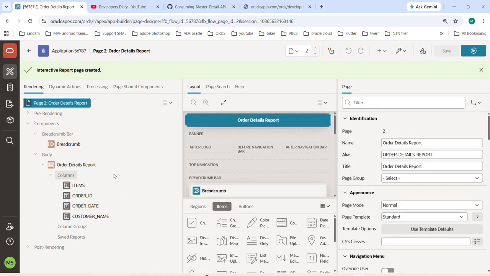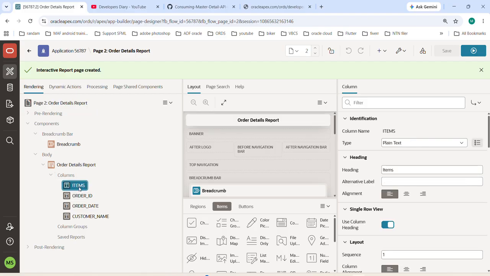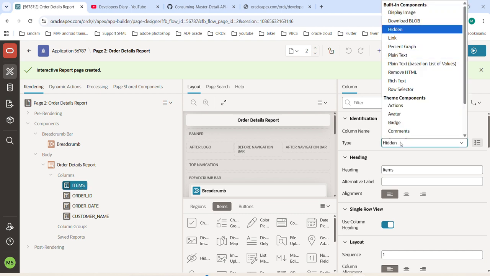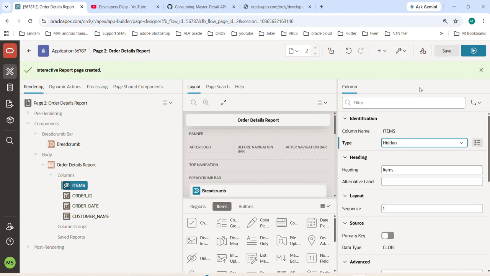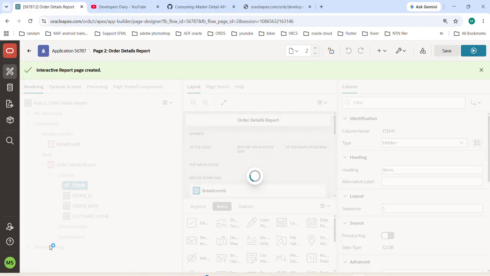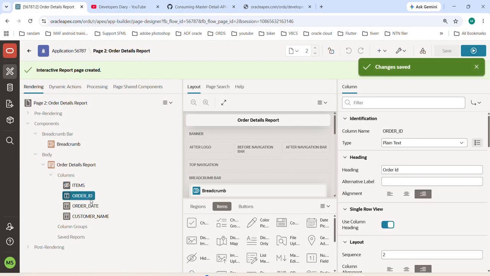So here in the columns you can see the items, which is actually the detail part, and we are going to hide them. So we are going to use hidden here, and then we have the order ID, order date, and customer name.